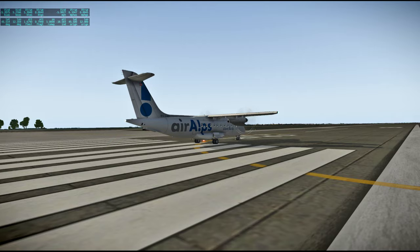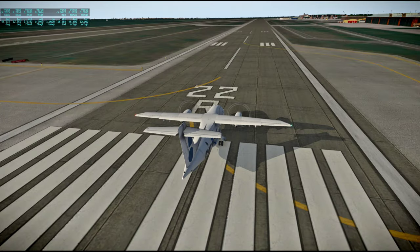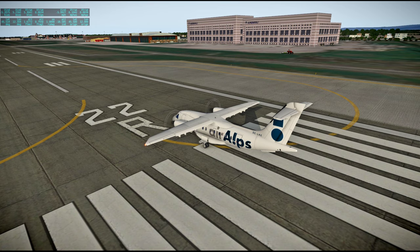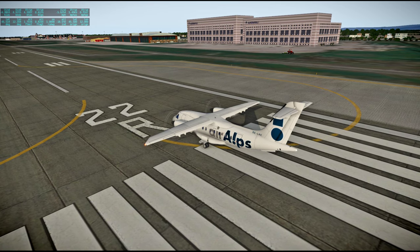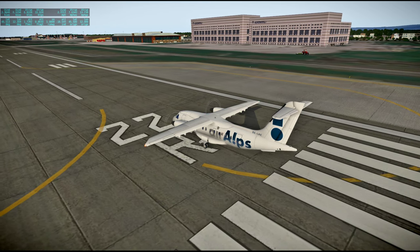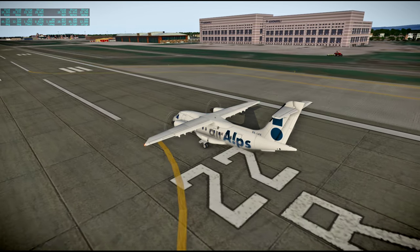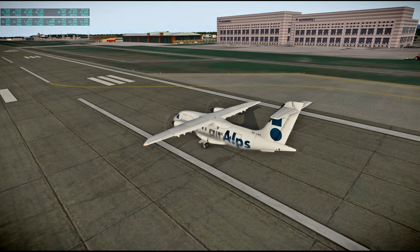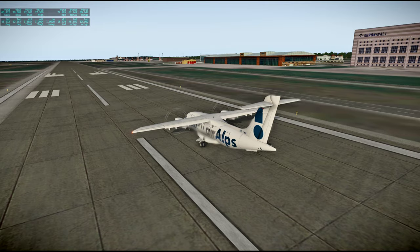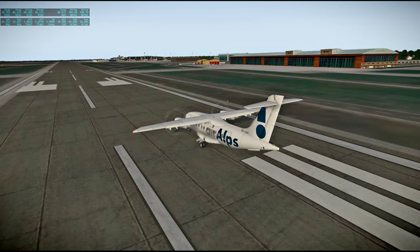Apollo 12 audio: For the benefit of those persons in the news center at MSC, here we go — viewing the map on the television screen, the limb location has been moved up to the present best estimate. Interesting — sort of a short thin wing for this body, looks huge by comparison to the wing.